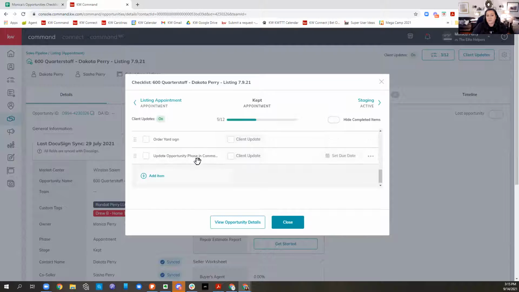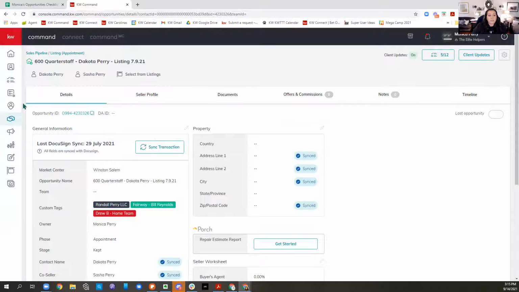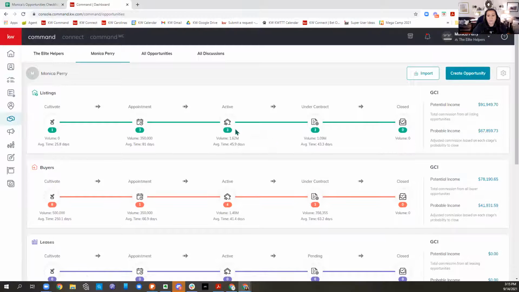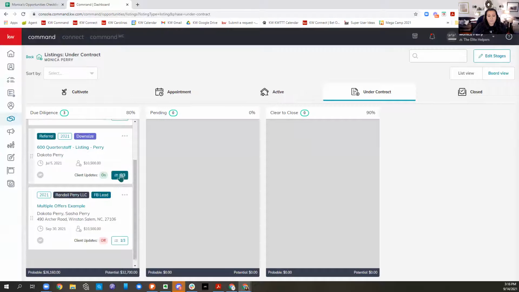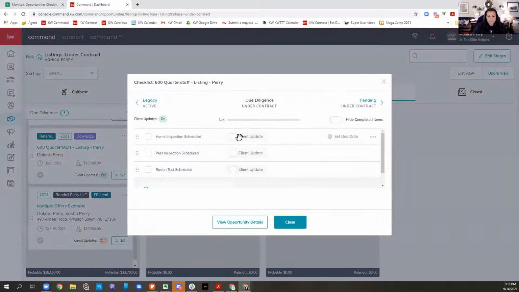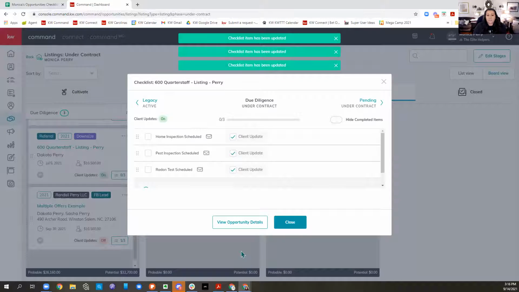Because they don't need to know that I ordered their yard sign, right? But then once I move them into a more seller facing thing, like under contract, when I look at this checklist, maybe I do want them to know these things were done today. In order for that to happen, I have to check off that all of those things were done.